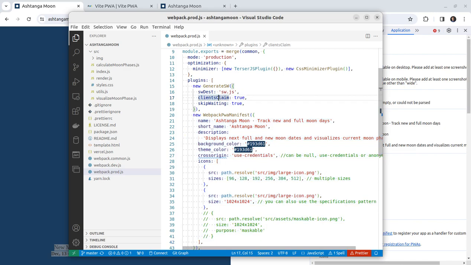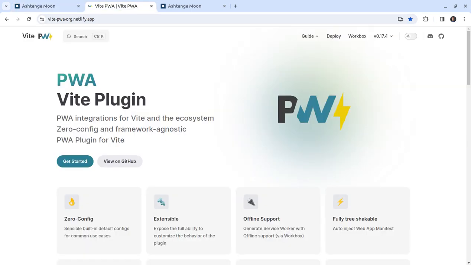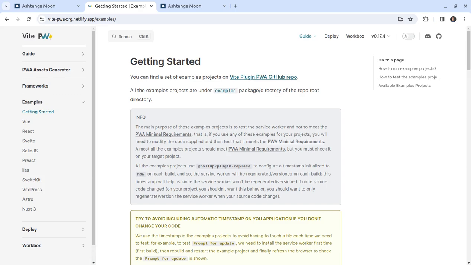Okay, and let me start from a plugin for Vite. It's called Vite PWA, and it has a website. Actually, you can Google it easily. I pre-opened this tab just for simplicity and to make it quicker. So this plugin for Vite has an example section. Let's go to the example section and find an example which can be useful for us.